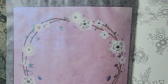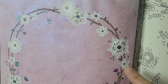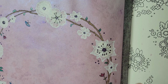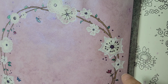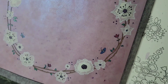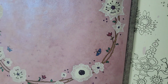And the rest of it, the flowers, I didn't color at all. That's just kind of where the water bled under the masking, because I had masked everything. And then I just outlined them in white gel pen. And then I used my purple and green glitter markers from the Dollar Tree, and the pink and the blue are Link Shine glitter gel pens.